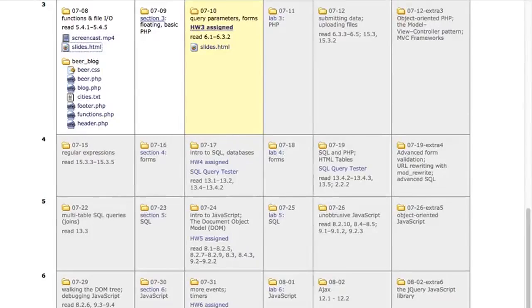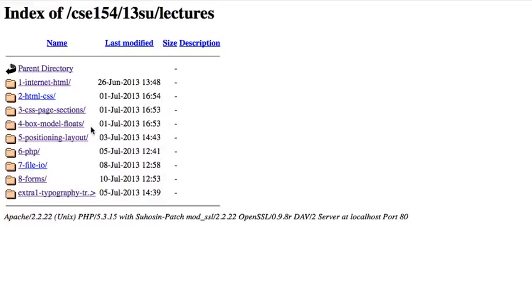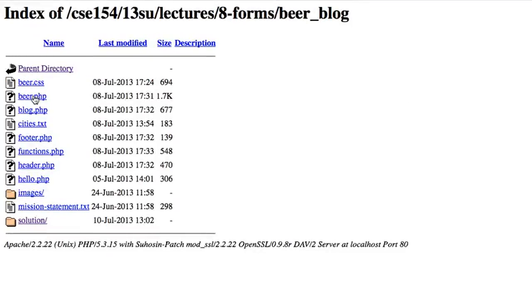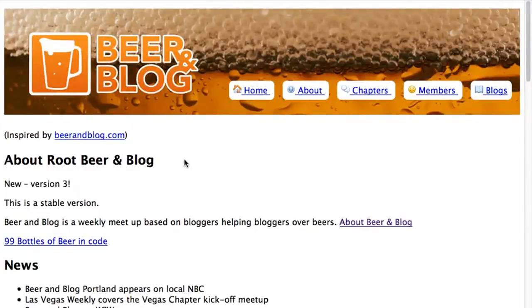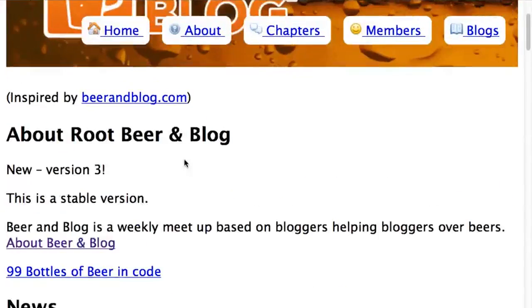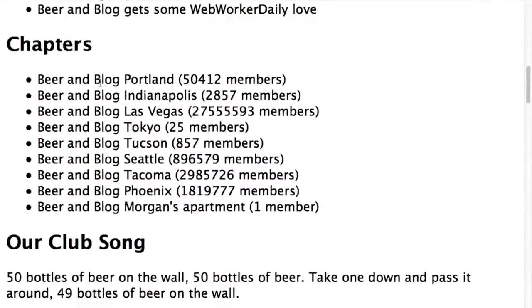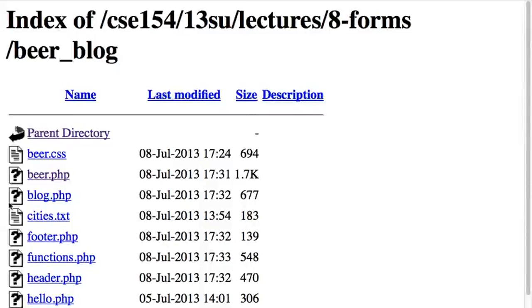Okay. And our example from Thursday, I'm just going to go back to that real quick and do a couple more things. We're still working on the beer blog. I'm going to go to beer.php. We've done a couple of different things here. We added a version number. We parameterized the city names. We loaded the cities from a file called cities.txt.